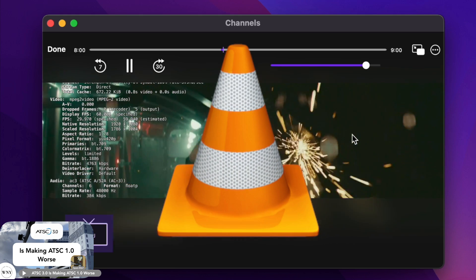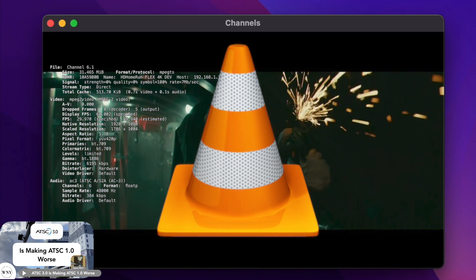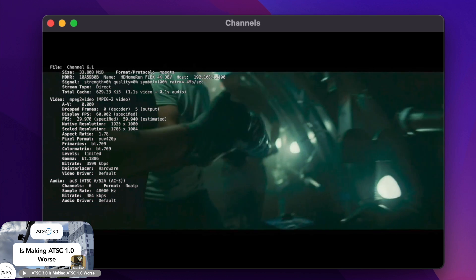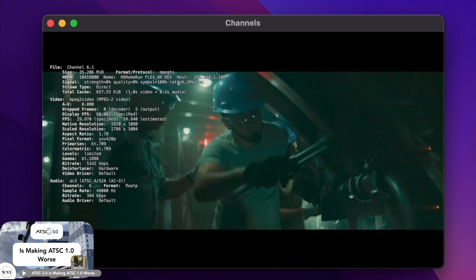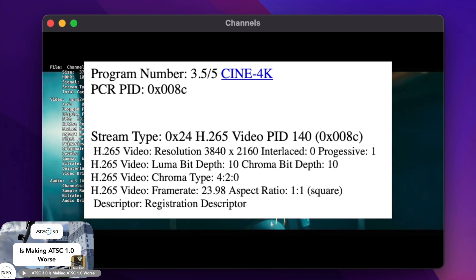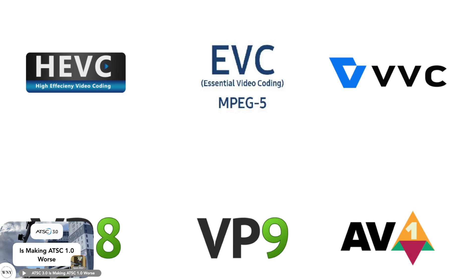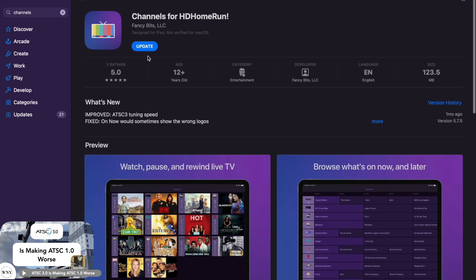That's why in VLC, Dolby AC4 audio won't play from ATSC 3.0 stations, but other apps like Channels for HD Home Run will. Not only would I be able to watch the HEVC video from K03 IMD using an HD Home Run, I'd be able to watch video from any modern codec like AV1 or H.266 as long as my client app supports it. If it doesn't, it's as simple as the app developer pushing out a software update to include it.